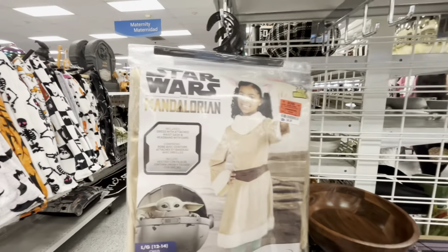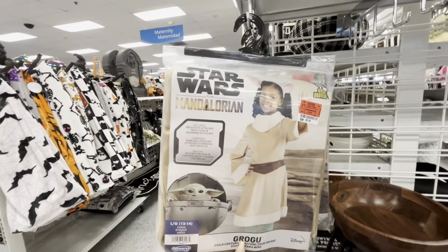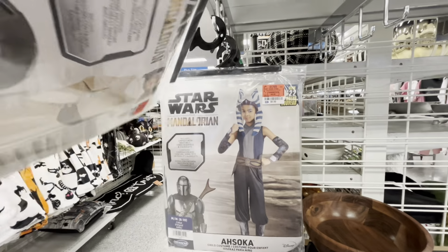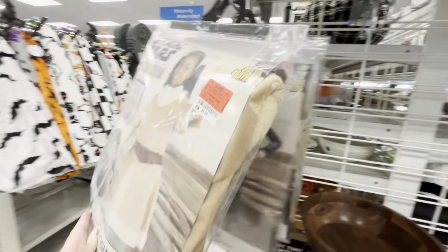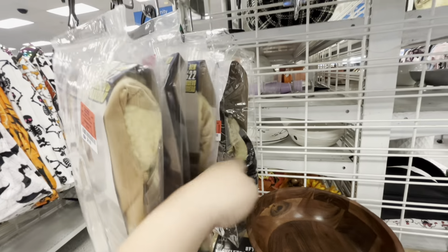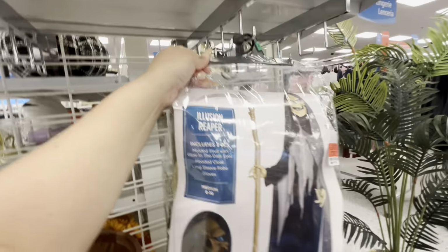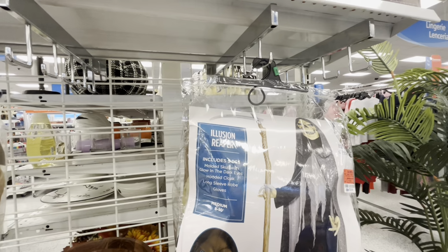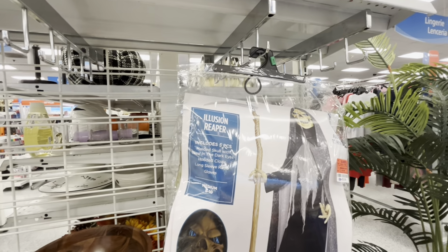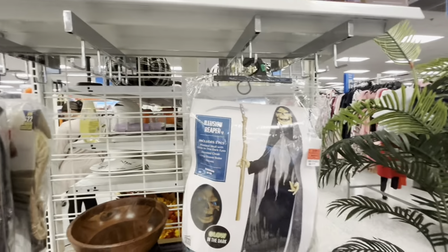But look, they have costumes for only $7. Star Wars, that is so good. So you could be, yeah, the Mandalorian. Comes with the ears. $7, friends. That's amazing. Even good, like, for resale. These costumes, they also have him or her. $7. And then what is this one? This is an adult one. Just look at this. $6, friends. $6. What? Look. Glow in the dark. It comes with 5 pieces. Glow in the dark eyes, hooded cloak, long sleeve robe, gloves. Wow. $6. That's awesome.